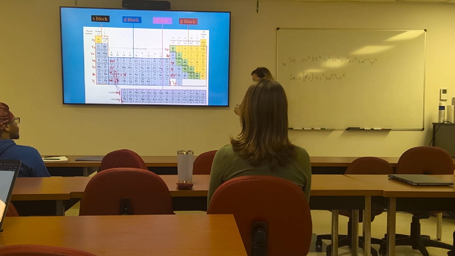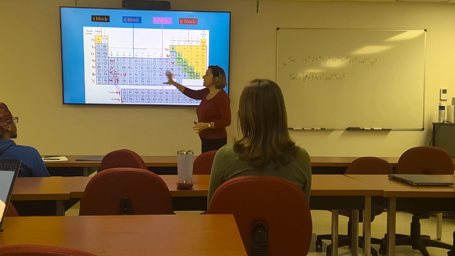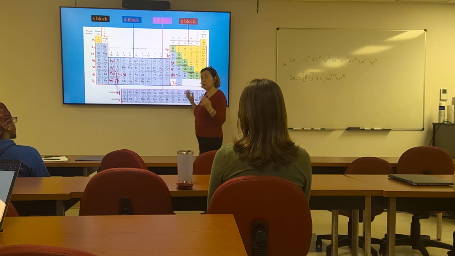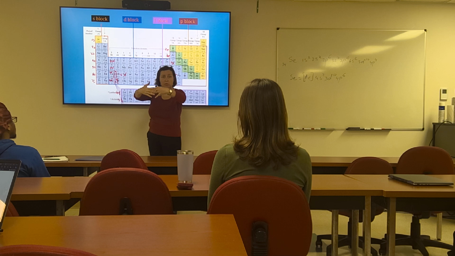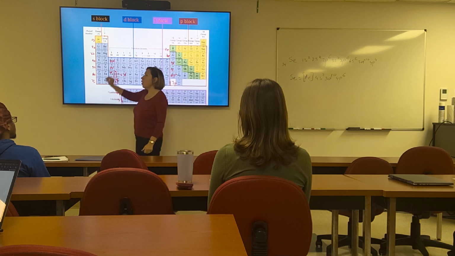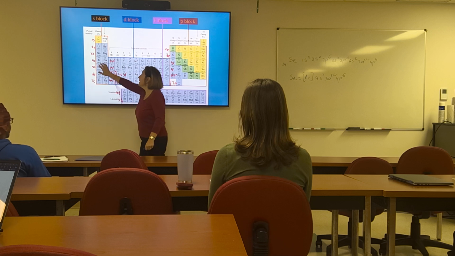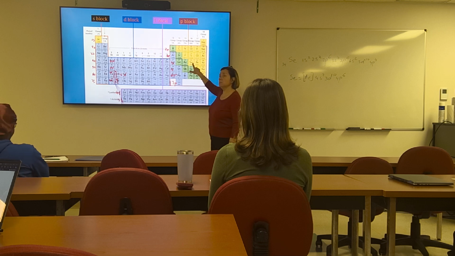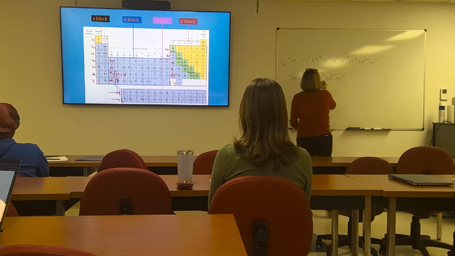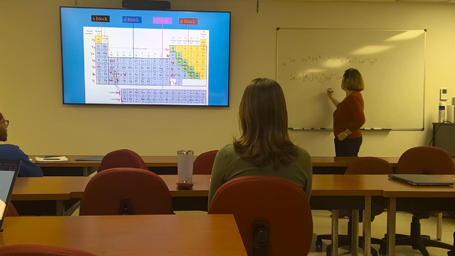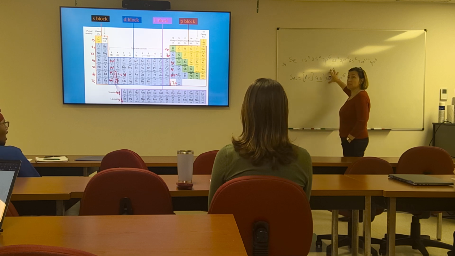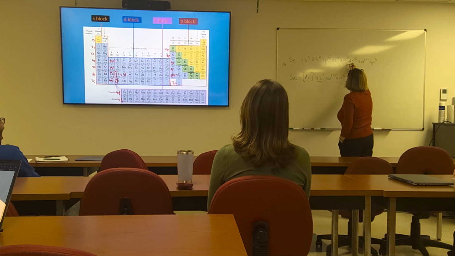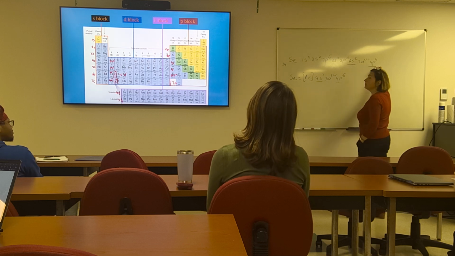So for the elements that are in the s and the p orbitals, the valence electrons are always located, the valence electrons are the electrons in the outermost level, right? So the valence electrons are always located in the s or the p orbital. For selenium, the highest energy level is the fourth level, 4s and 4p, correct? Okay. 3d is complete. 3d10 is complete. So if you look at the longhand configuration, these are your valence electrons.